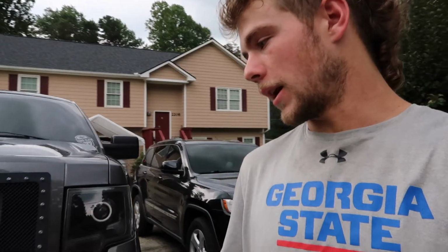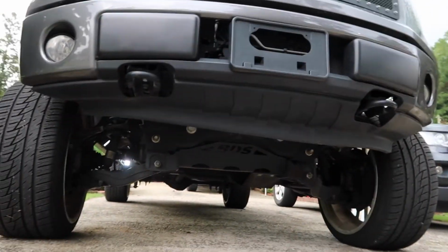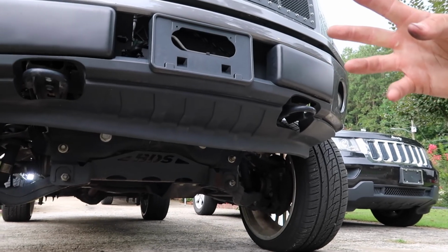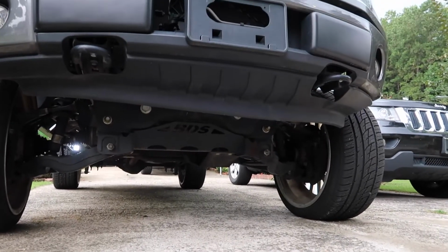All right, so it's about to start pouring rain here because it's Georgia. What do you expect? It always rains, but I got 6 completely done. I got 3 alongside the cab on both sides, so that way at night that whole area should be covered. The only thing I'm missing are the other 2 MicTuning rock lights, which I was planning on putting down here, shooting straight down into my crossmember. I know it's not painted or anything fancy, but this was a dark spot the other night, so whenever the weather allows, I'm gonna come back over to Brian's house and finish those 2, and then I'll show you tonight the difference of the middle of the cab, but then I'll just give an update eventually with the front 2 done.